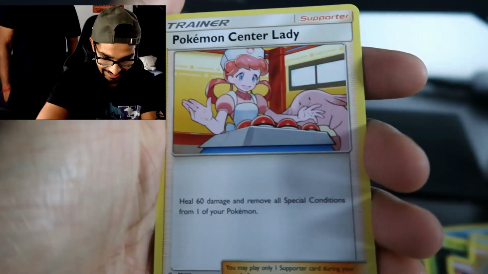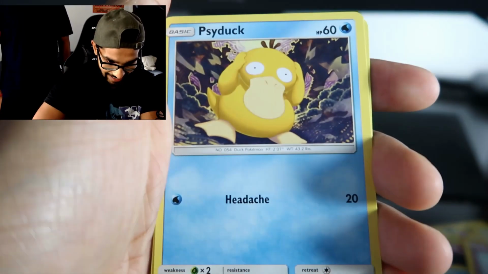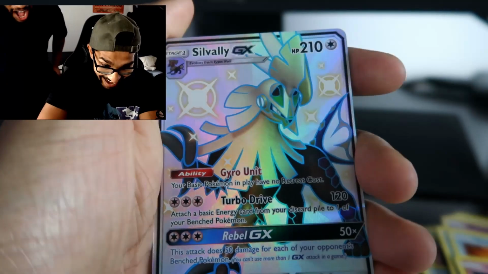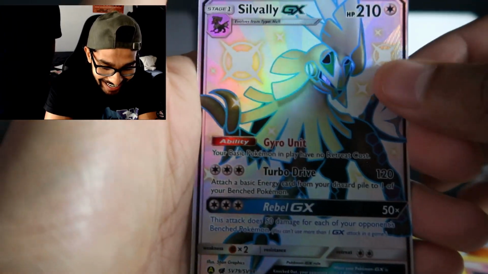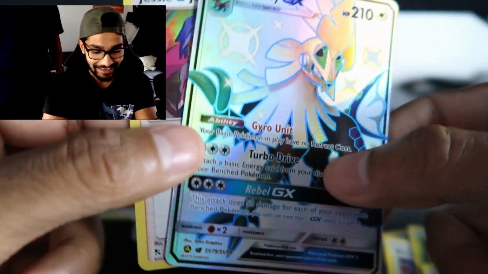Another lightning energy. Lightning, Metapod, another gym, Ekans, which is actually snake backwards, Psyduck, Staryu, Clefairy, Slowpoke, and hey! A shiny Silvally GX! Let's go, baby! And a Jesse and James holo. I wish that was a Charizard, but hey, you can't win them all, right?